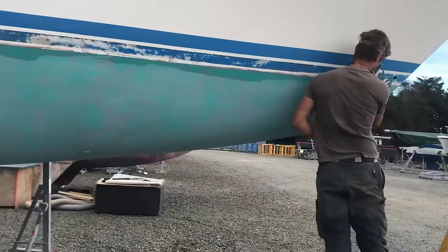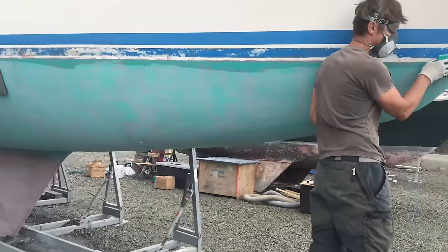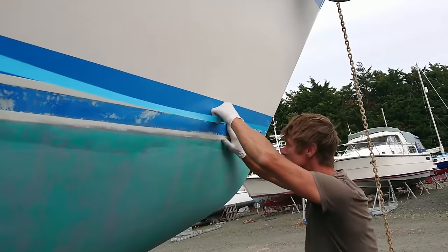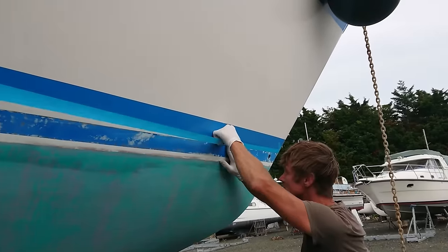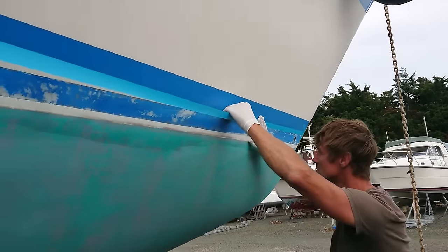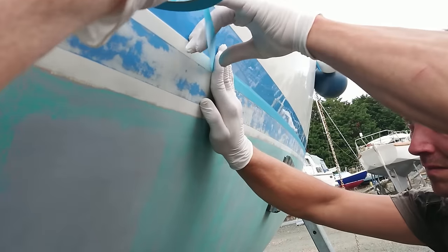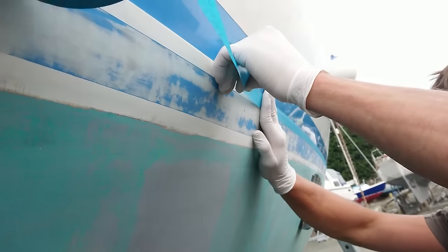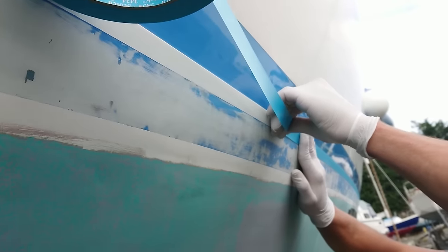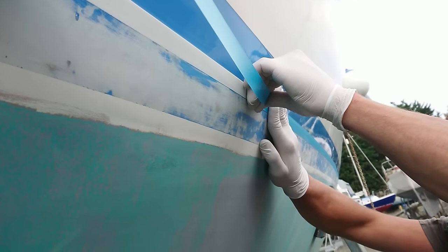And that's us, almost ready to start painting. After a quick wipe down we can get the waterline taped up. I'm using masking tape and following the original line to the top of the lower bootstripe. This is where it had been previously anti-fouled to and that's where we'll be painting to also, as the original waterline was way too low and I can't see how this was ever above the water even with an empty boat.